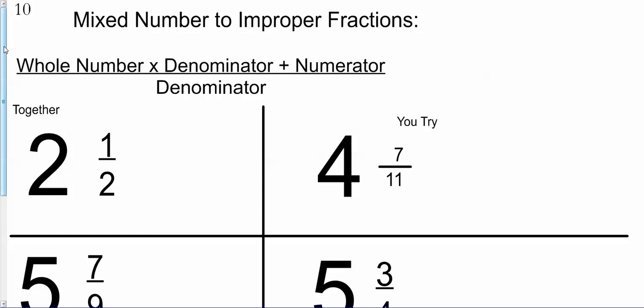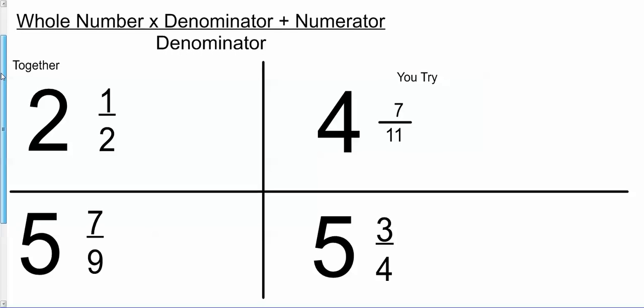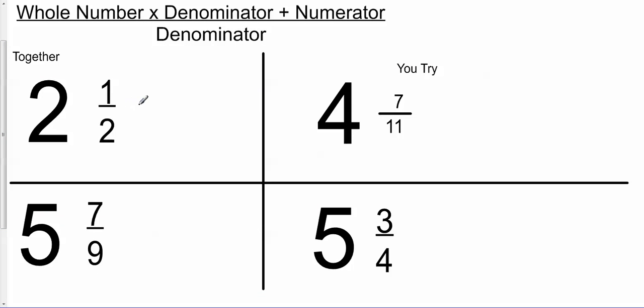Now, making a mixed number into an improper fraction. Okay, now Miss Reed, who teaches at Eagle now, did this fun little loop-de-loop thing, right, like this. Okay, and she would put a multiplication sign, and then she would put a plus sign. So that tells me if I follow the arrow around, 2 times 2 is 4, plus 1 more is 5. 5 over 2. So basically what this looks like is this.